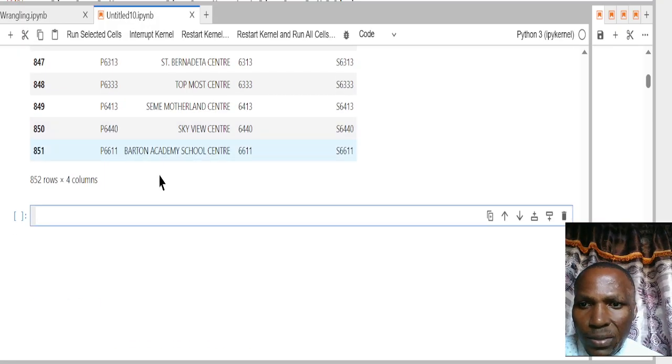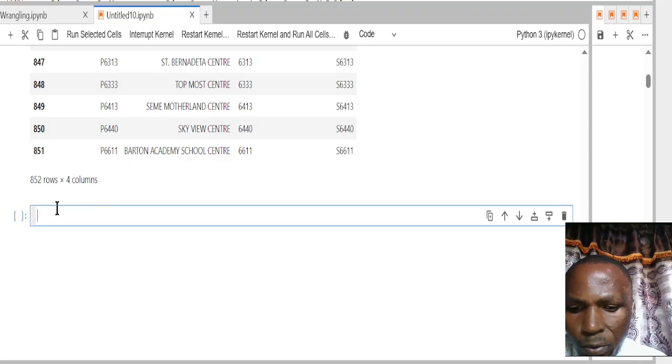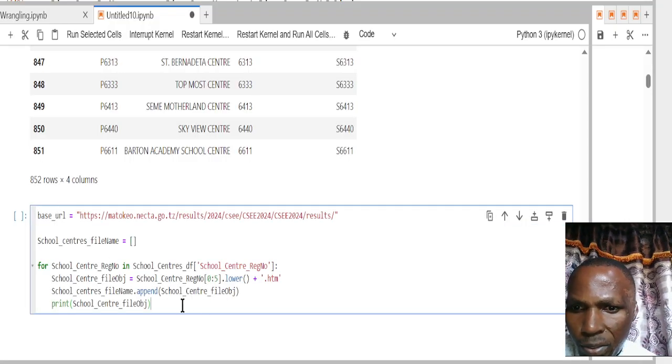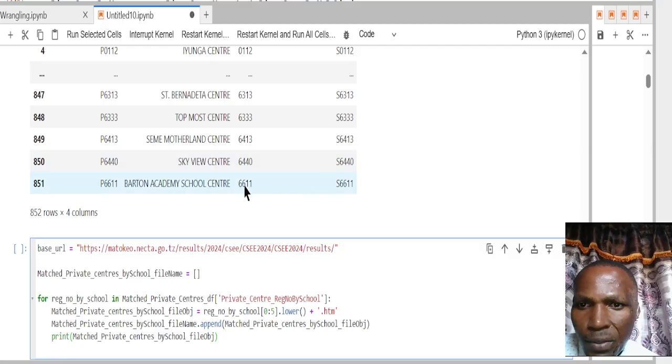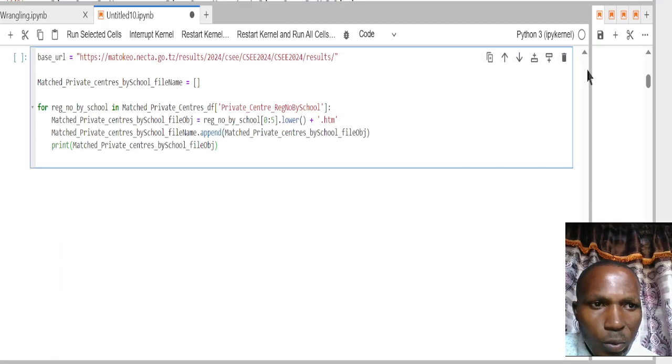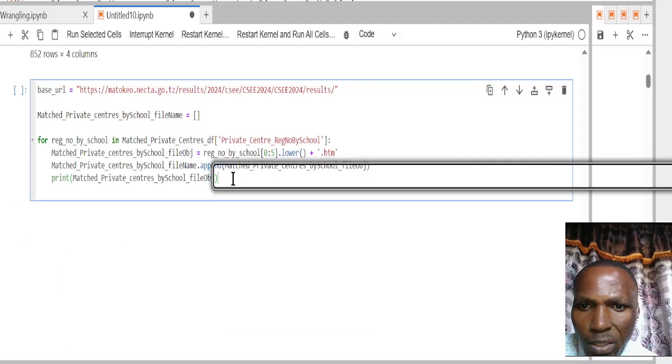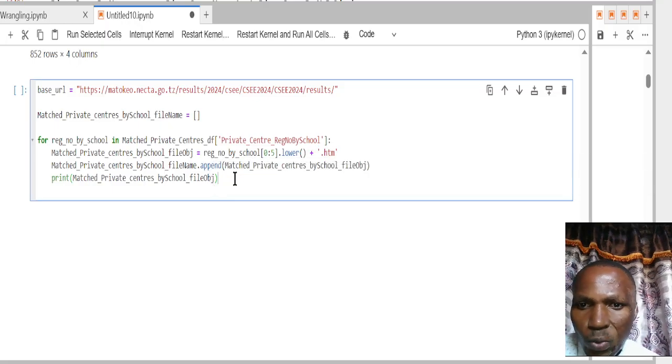So as we did for school, we use this private center name column to loop through each, and as we did for school last time, we also need to do the same for the matched privates. So let's try to see.